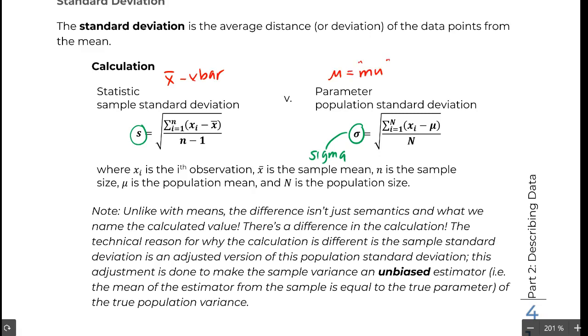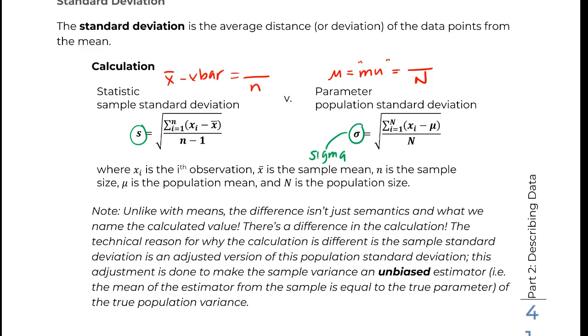We typically use Greek letters to refer to parameters versus regular, normal letters that we use to refer to statistics. Another thing to note is that when we did the calculation for X bar and mu, the calculations were identical. Add up all the values, divide by the total number. The only thing different was that our total number here we referred to as big N, and our total number here we referred to as little n, for the difference between the population size and the sample size.